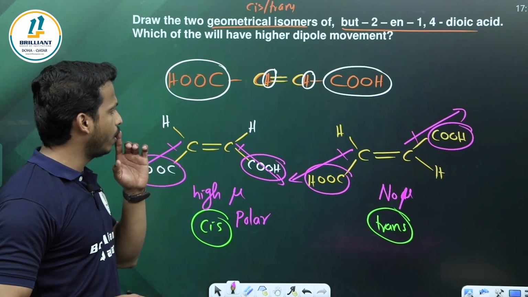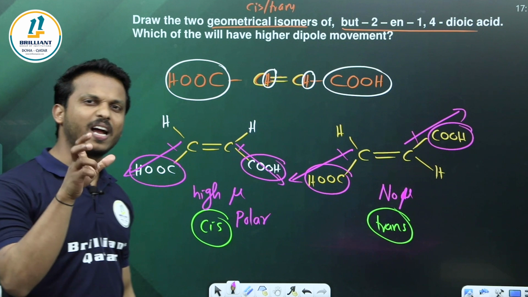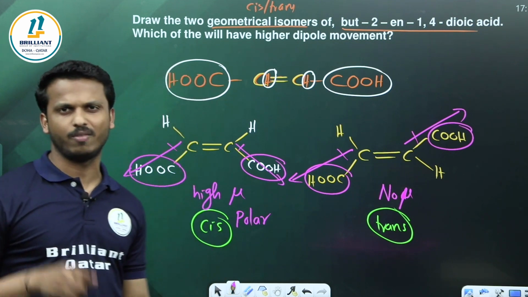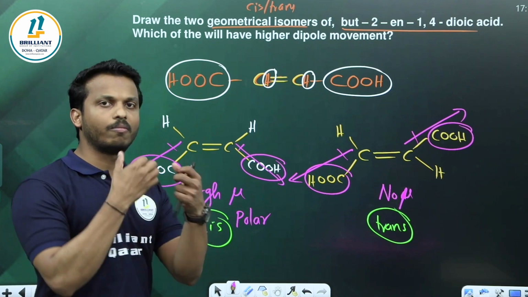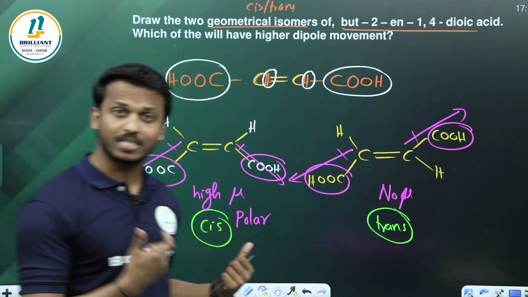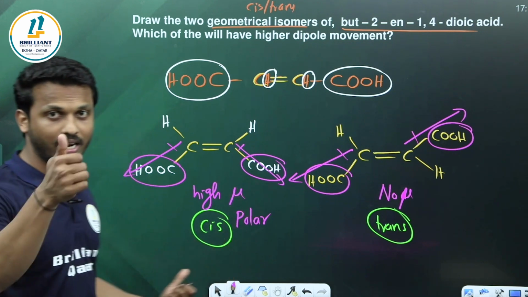And one more thing, dear all, be very careful. Why are we not dealing with the carbon and hydrogen? Carbon and hydrogen have almost similar electronegativity, so no need to bother about their effect. So the acid is the only main electron withdrawing group here. So we draw the cis and trans forms and explain which one has the highest dipole moment. Cis. Clear, all of you?